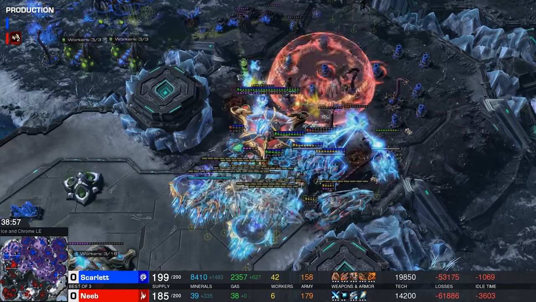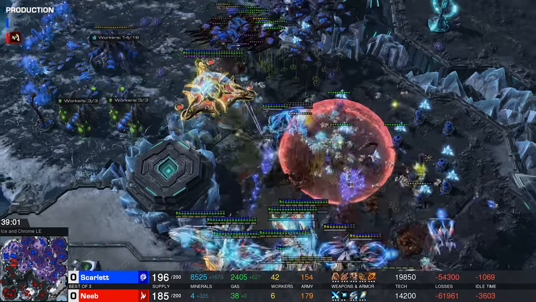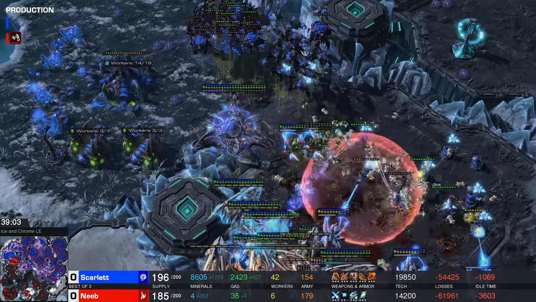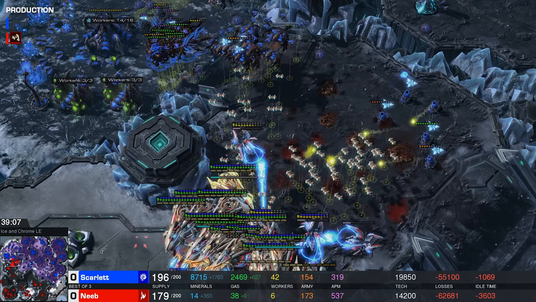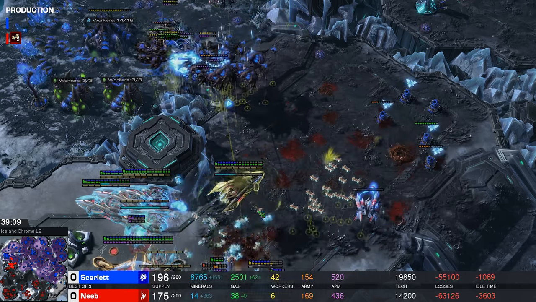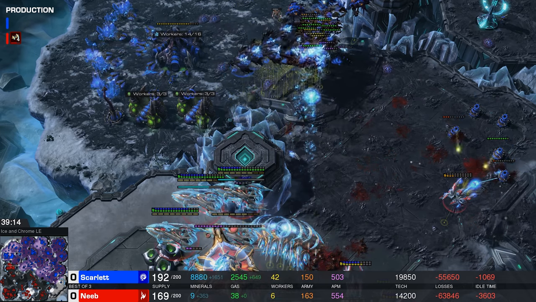Well, here we go. Apparently this is the moment that Neeb was waiting for. Maybe with a perfect engagement, and maybe with a little bit of miss micro, it can still be done. Once again, good recall right there. Looks like the mothership will be able to get out of there. And you know what? Neeb does manage to break most of this location here. Once again, some good abducts coming up as well.